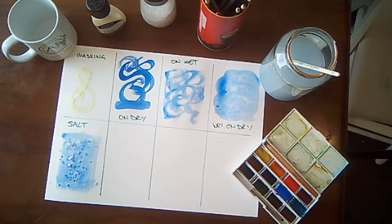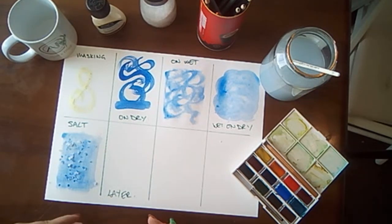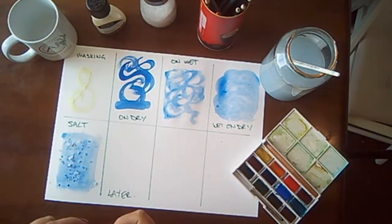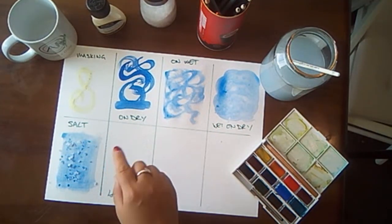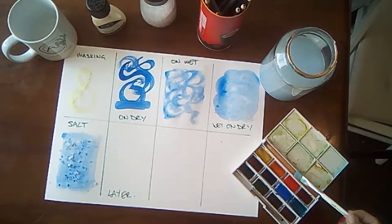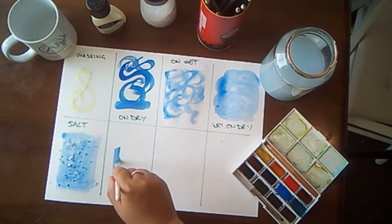So I'm going to move on to the next one, which is showing how you can layer to give depth. So it's a little bit similar to the way we work this wet on dry, but we're going to give you depth. So I'm going to do one layer and then we'll come back to it. So I'm just going to go onto dry here.